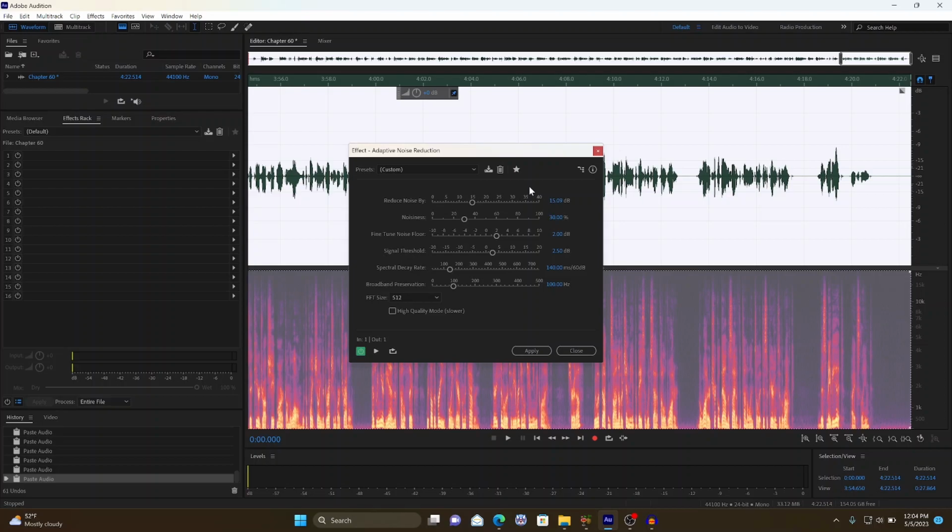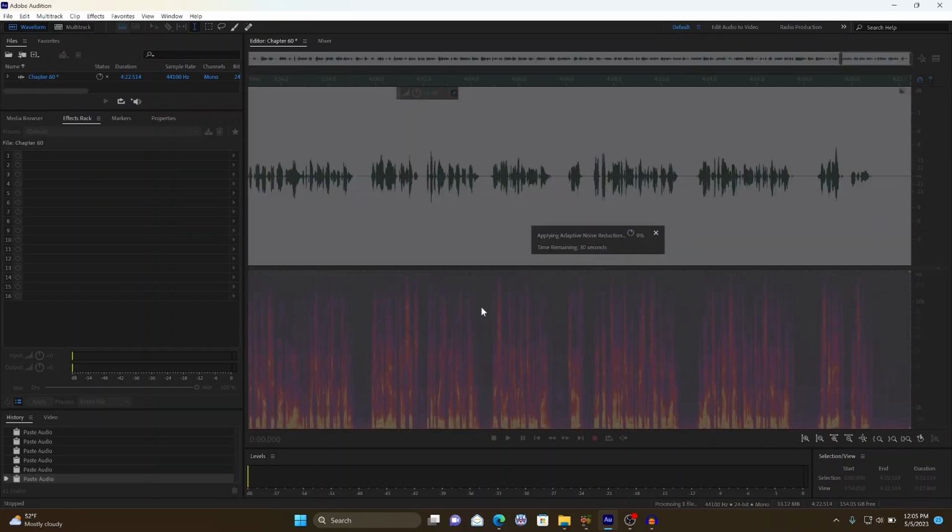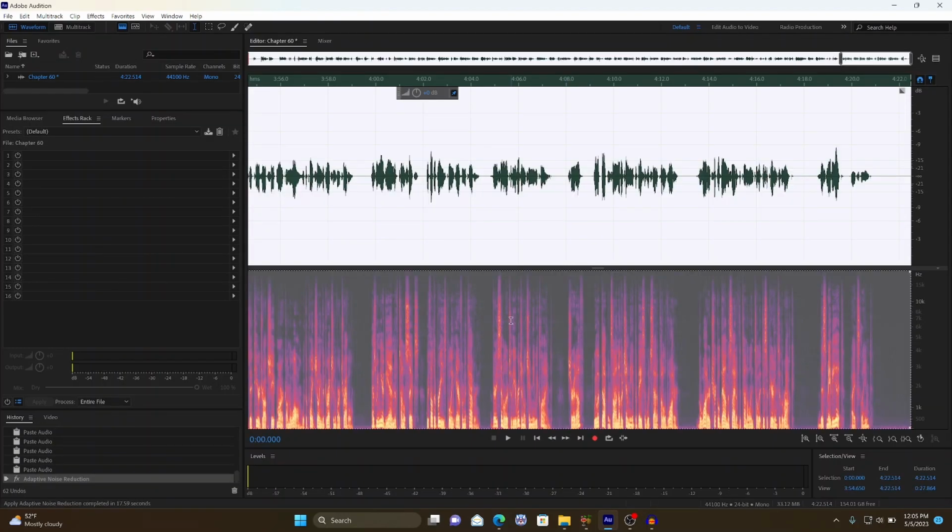I used basic settings that I found online and then tweaked them to what tends to work for my microphone and voice. But this is a good place for you to start. If you want to copy those, hit apply, and it will run that noise reduction. You've taken most of the noise out already just with that white noise, but anything that you've missed in the background, it still cleans up. And because it's adaptive and you've set it at those percentages, it's not bringing it to absolute quiet, which you don't want, like I said.